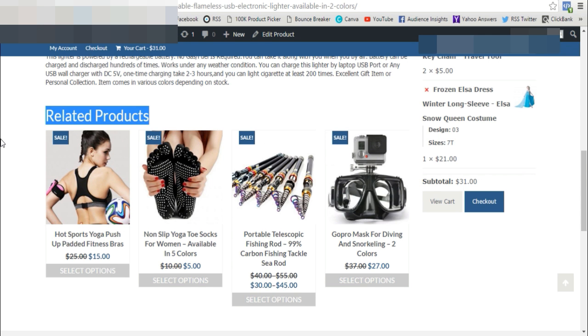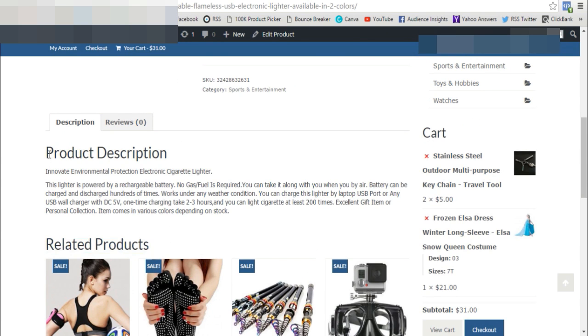That's the whole idea behind it. So that's why we need to keep this section, the product description, free of any clutter, and we don't want this section to be filled with unnecessary entries. We just want the product description, and that's all.